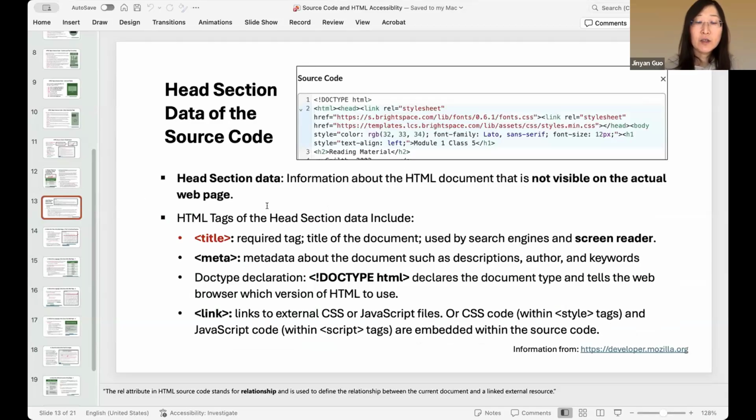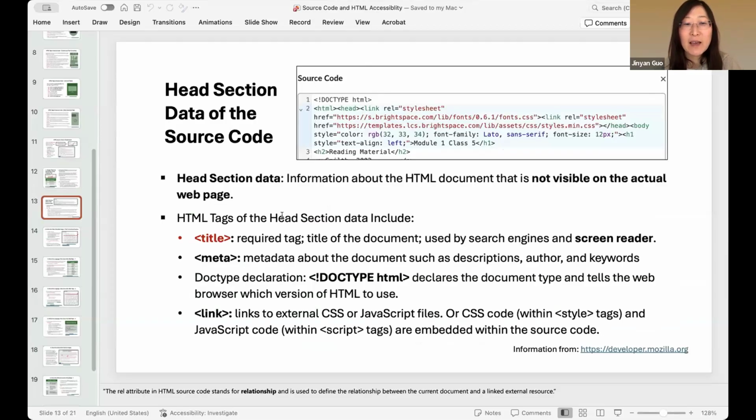Another one is related to something called the head section in the source code. Let me first define what a head section is. It's basically the top part of your HTML source code. Head section data is information about the HTML document that's not visible on the actual web page. However, it's important.